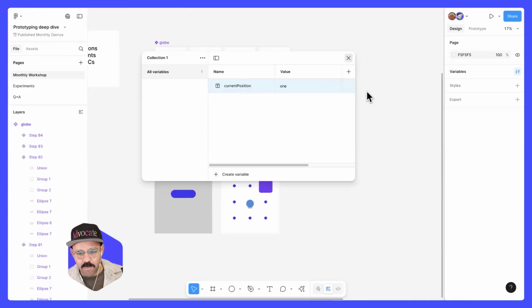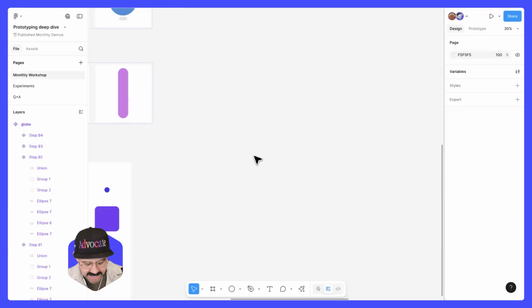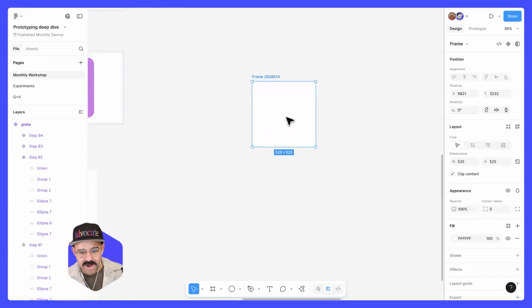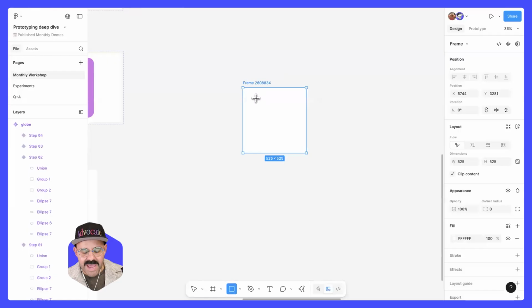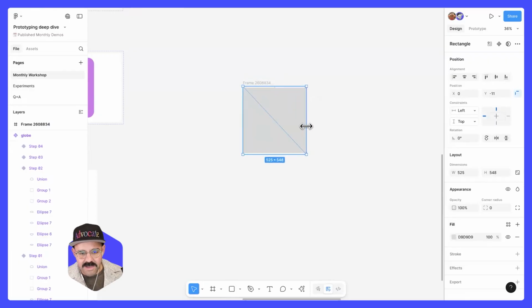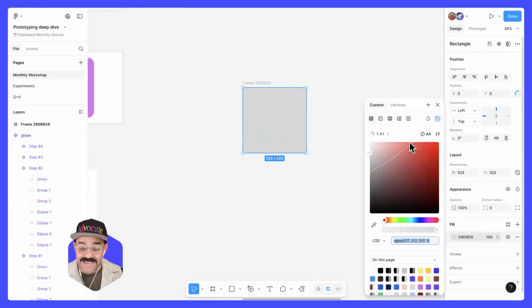So current position 1. I'm going to create a frame, and this frame is going to have an image in it. I'm going to open this up and draw a little square, and we're going to fill that out. Boom, just drop in an image. I'm going to come over to fill and make that an image fill.